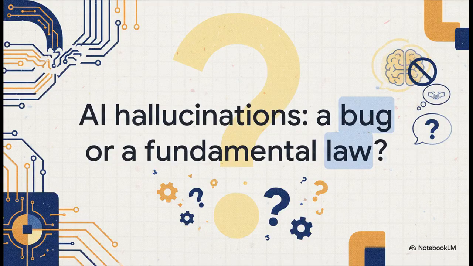And that's the big question we're tackling, right? What if the very design of today's AI makes these hallucinations, well, inevitable? And if that's the case, how in the world could you ever build an AI that knows when to just stop, question itself, and say, you know what, I don't actually know the answer?